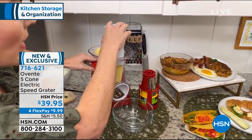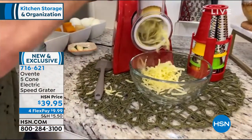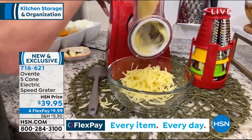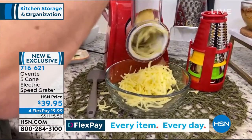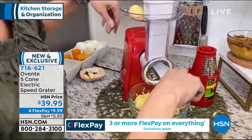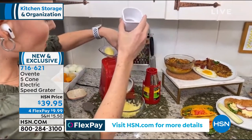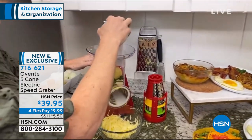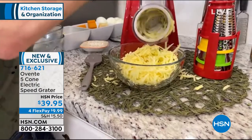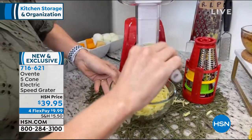You can do this with zucchini, squash — I did mine with squash the other day. This makes the most delicious hash browns, but you don't have to stop there. I like to put garlic and parsley in together with the last potato — it's automatically putting garlic and parsley right into my potatoes so when I'm ready to fry them up, it bakes right in. Let's check out the meals we made: my breakfast with fresh hash browns. Nothing like fresh hash browns.